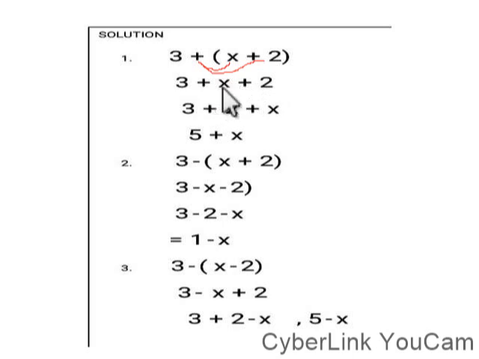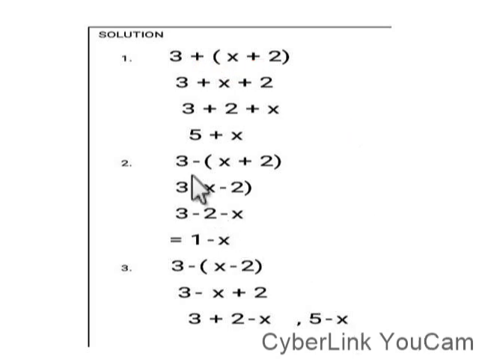Okay, so we can now simplify further by collecting like terms. When you look at this, it's only this particular one that has x. But this one and this one have no alphabet attached to them. So therefore, both of them are like terms. So we have 3 here, then plus 2 coming closer here, that's a collection of like terms, plus x. Then 3 plus 2 will give us 5, then plus x. Can we bring them further together? Do we write it as 5x as our answer? Absolutely no. We cannot do that. And you know the reason? The reason being that they are unlike terms. We cannot bring them together in terms of addition or subtraction. Remember that.